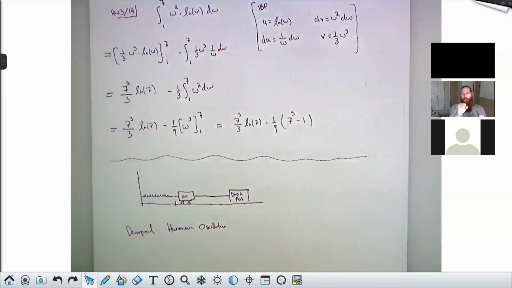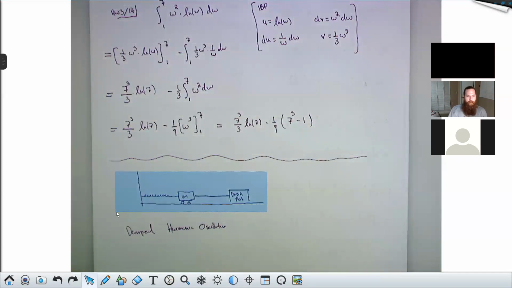Or if you had a satellite orbiting something and the gravity here was strong enough to pull it in, if you look just from the side, that orbit is going to look like this as it comes in, right? It starts out here, it's orbiting, it's orbiting, it's orbiting, but the orbit gets smaller and smaller and smaller until it crashes. So all sorts of places where damped harmonic oscillation occurs.